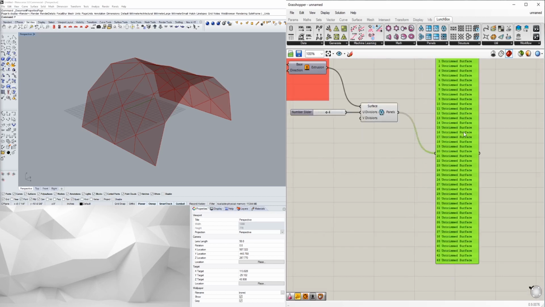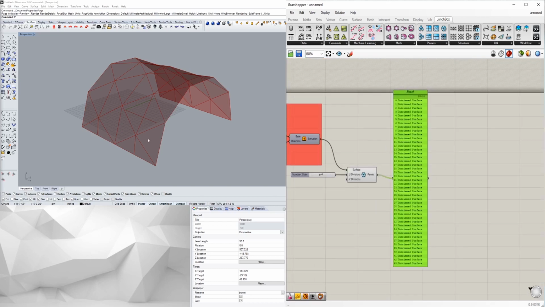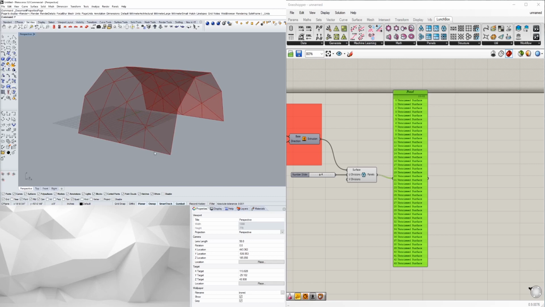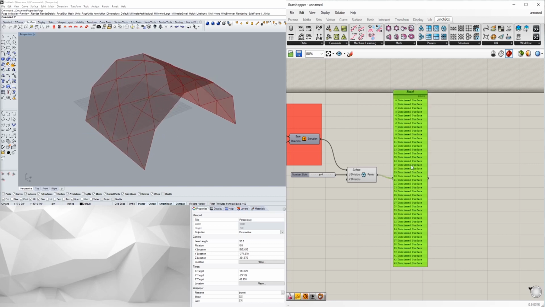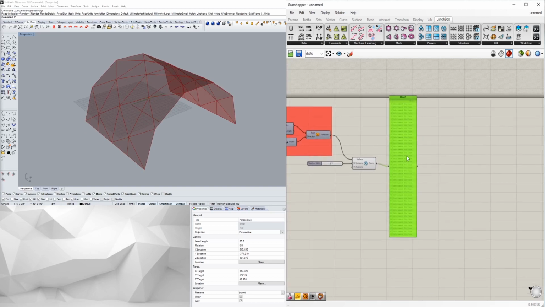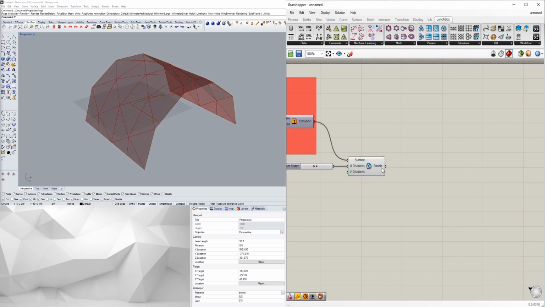So what I want to do is just pick one of them. That way I can do the subdivision that I was thinking. This is a good way to see what information you have and how it's organized. This is just organized as a flat list, which is fine. So we'll take this and pick just one of them. To do that, we'll bring in a list item, which is a component that allows you to pick just one of them.